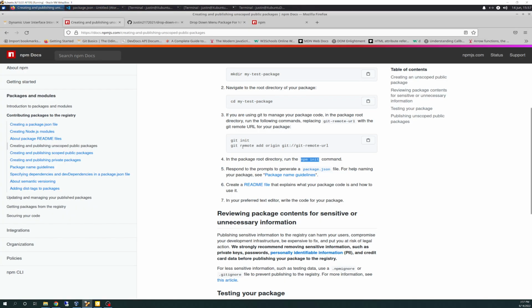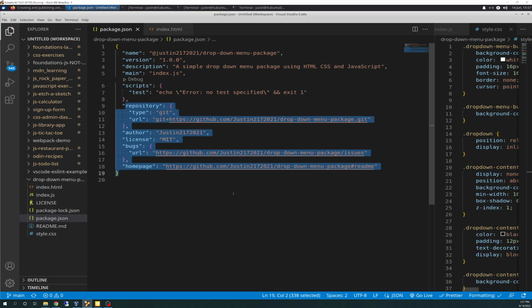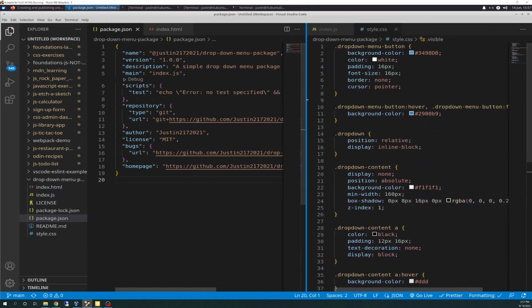You need to run the git remote add command. So add your repo, and it adds all of it in there mostly automatically. We'll make one change here at the end. I'll show you why I did that in a little while when it makes more sense. But that gets everything started.